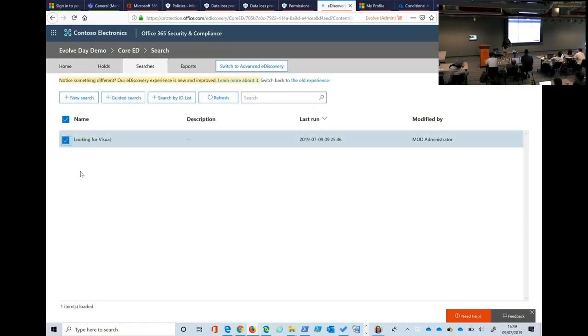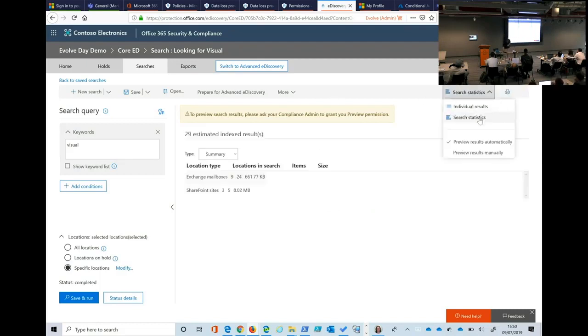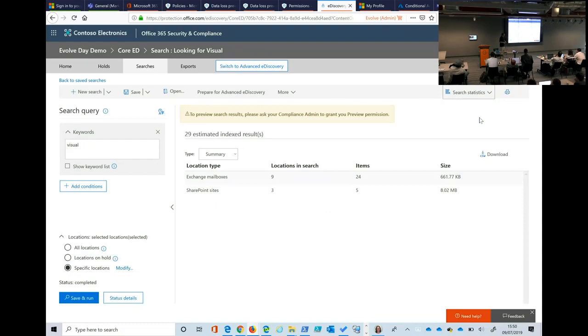The case contained one search query. So look at the results. And no, it still hasn't kicked in yet. So I can't see the items because I didn't give myself permission early enough and log myself out and back in again. But I could. We know by looking at the search statistics that there is data in there. Okay? So I could give this case to someone and say, your job is to go and review that. Does it contain confidential or secret or whatever reason I'm looking up that data for. Okay. I can also, with a search, this was just a search, go and search for it. Okay.